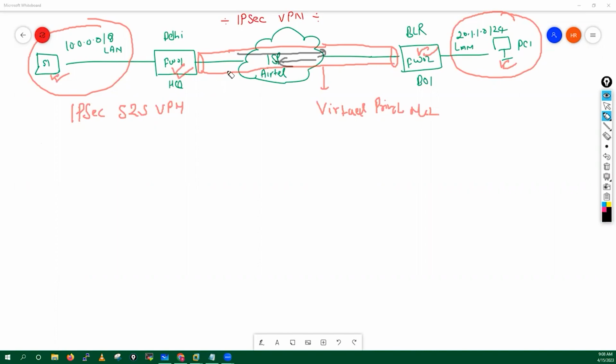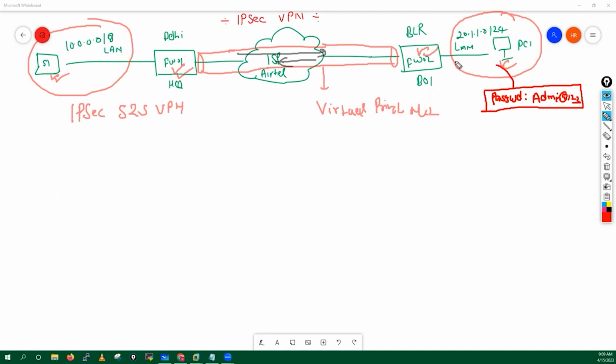Let me give you some fundamental details as well. Let's suppose this PC wants to send some data to this server. He is sending a message in which he has shared the password of some machine. Let's say the password is admin@123.